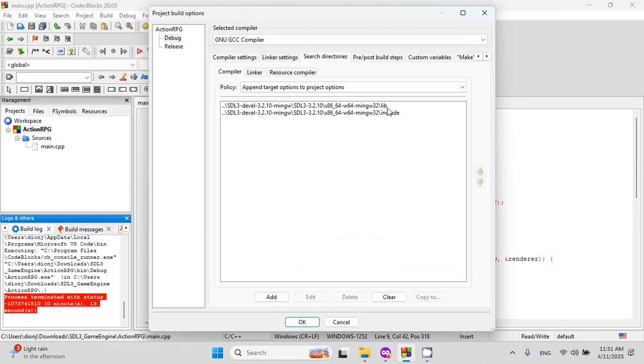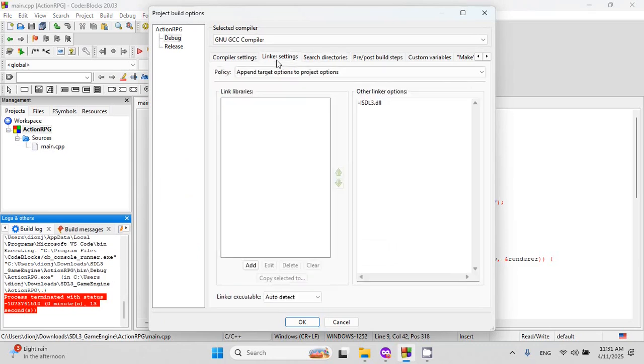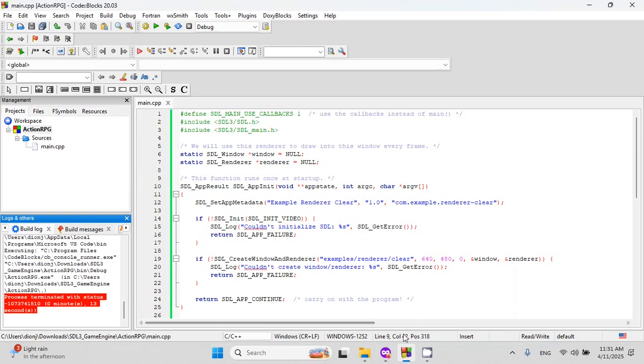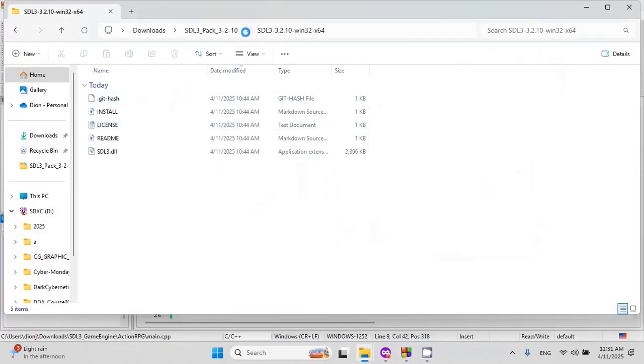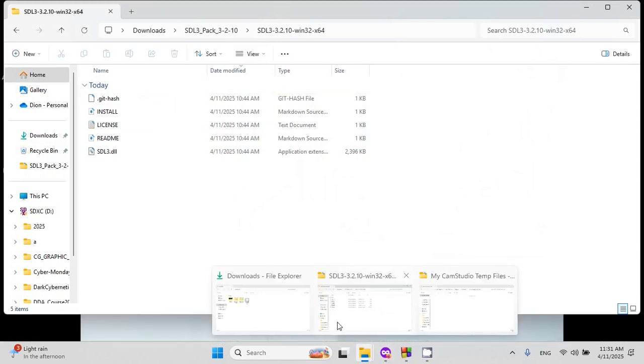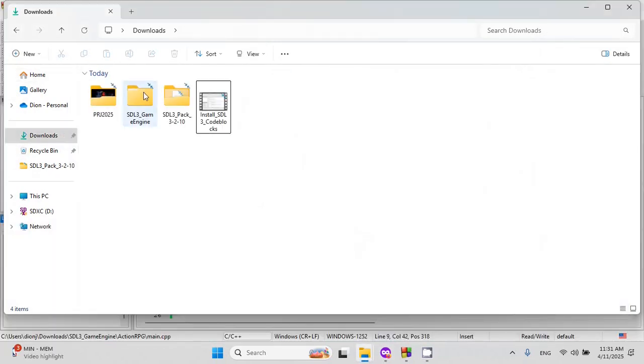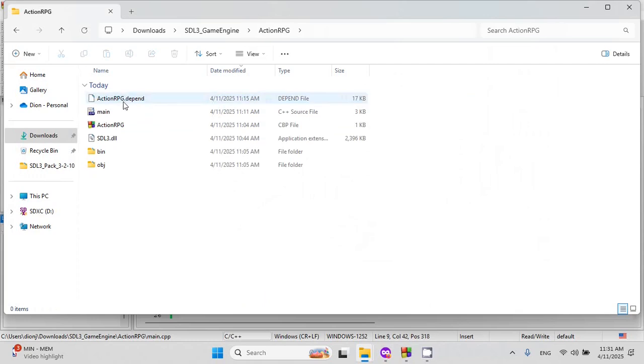You'll add the lib and include folders. You go to linker settings and type -lSDL3. You copy the SDL3 DLL from the SDL3 download into your project directory and put it beside your main executable file for the Simple Direct Media Layer, and you'll paste it there.